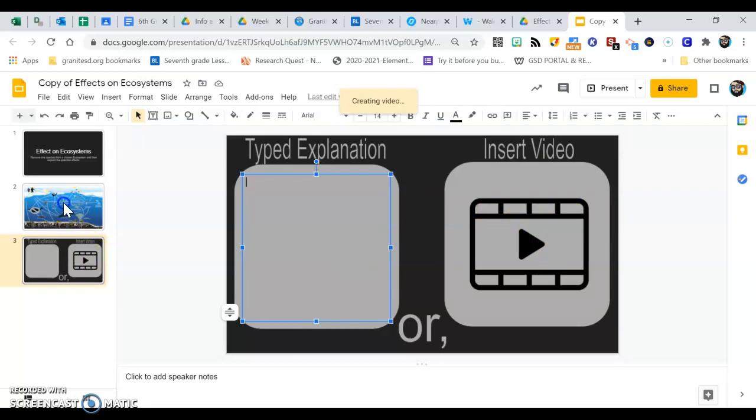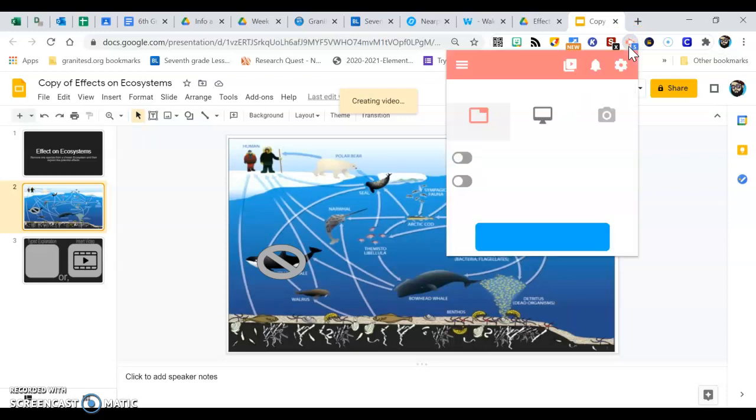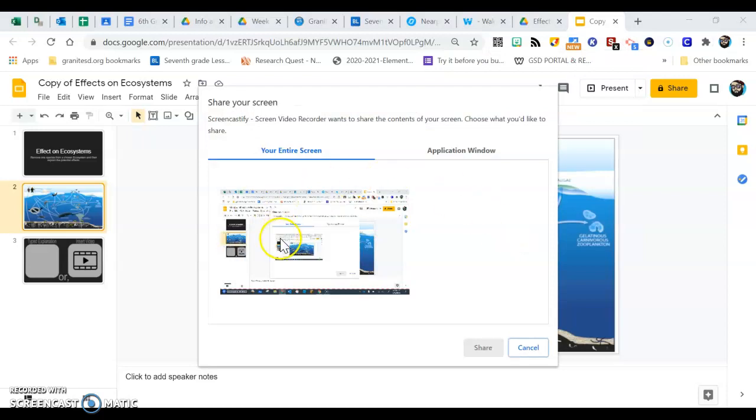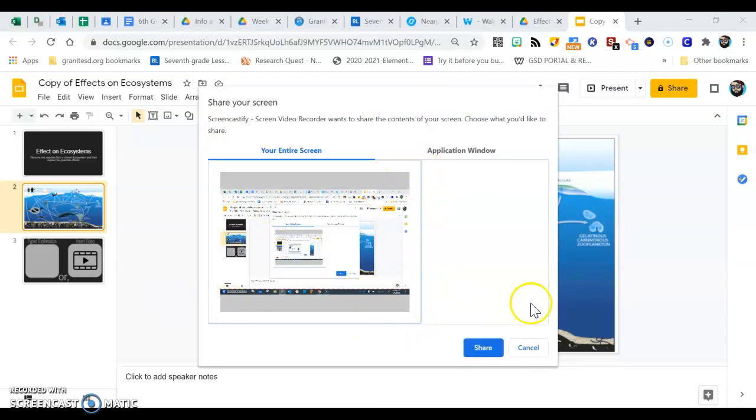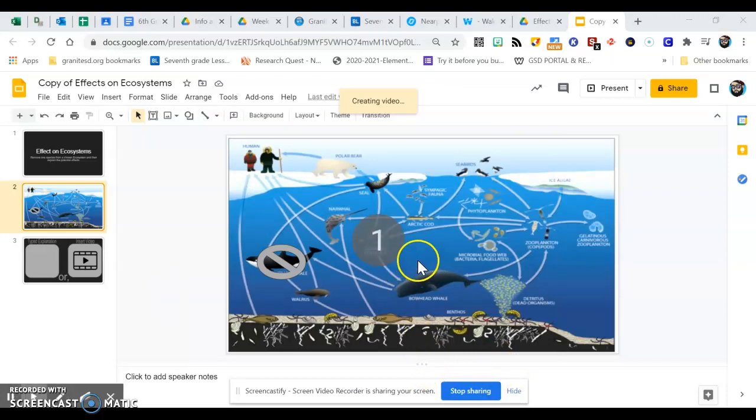To create my video, I'm going to go back to the slide that I chose for my ecosystem. I'm going to go to Screencastify. We've used it for other activities. I'm going to click on it. I'm going to make sure that my microphone is turned on, and I'm getting a green bar so my voice is being picked up by my Chromebook. I'm going to turn it off just for this explanation because I'm using a different recording platform. I'm going to press record. I have to choose my screen by clicking and getting a blue box around it. I click share. It'll count down from 3, 2, 1.